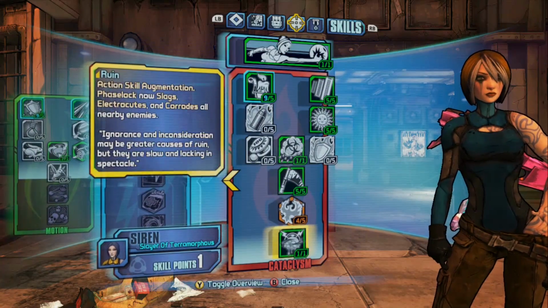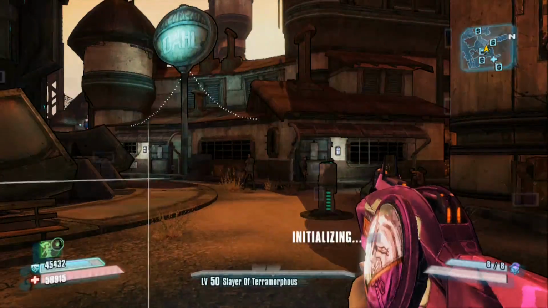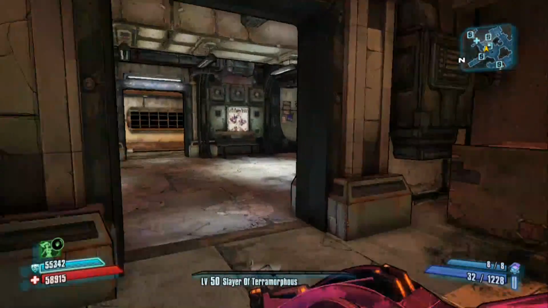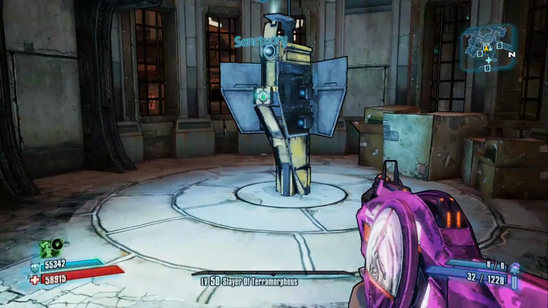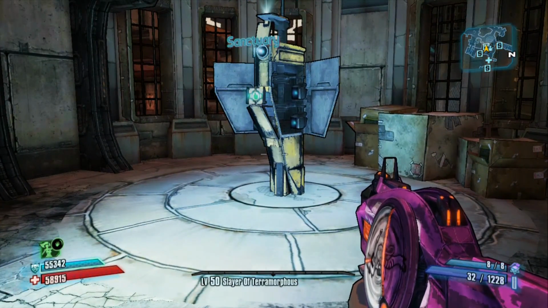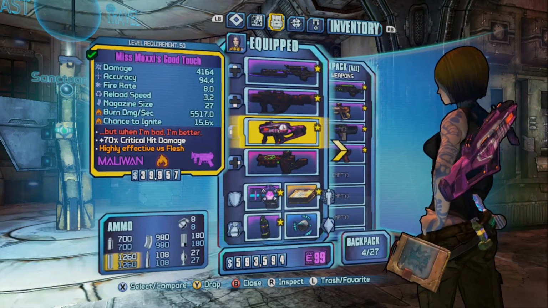But so now we got all our skill points set. You know, we're gonna go somewhere, see what we can do. And another quick Siren tip. I know a lot of people have found out if you tip Moxie enough money, she'll give you some nice guns. You know, Miss Moxie's good touch and Miss Moxie's bad touch.